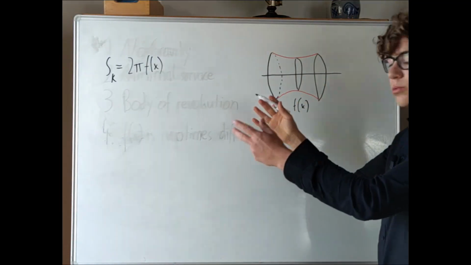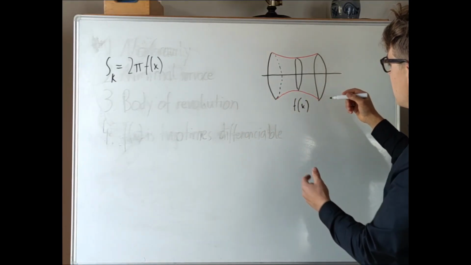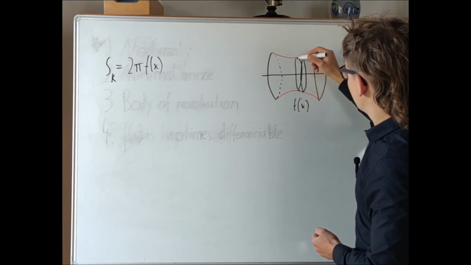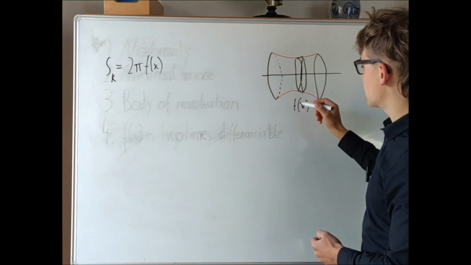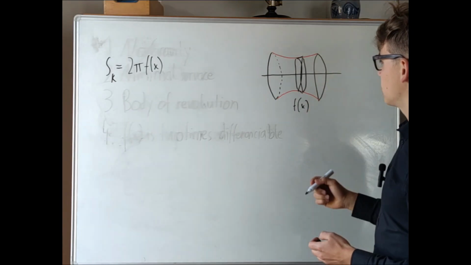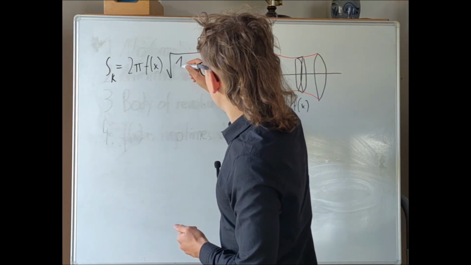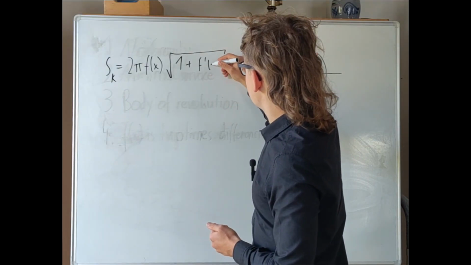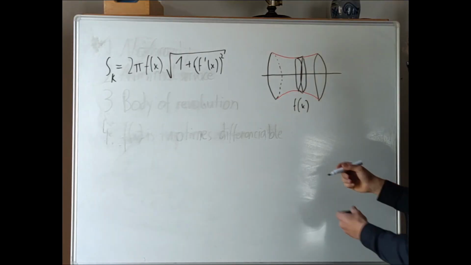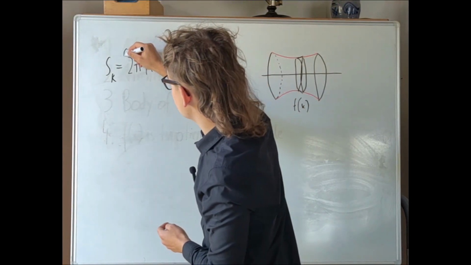So secondly, because this won't yield us a continuous function and not the whole area, what we need to look at is just a really small part where we include the slope and everything. And this is actually just the formula of the arc length, as you saw in the last video. So you might remember this is just the square root of 1 plus f prime of x, squared. And of course, because we have infinitely many parts of these packed in this area, we will just integrate this.